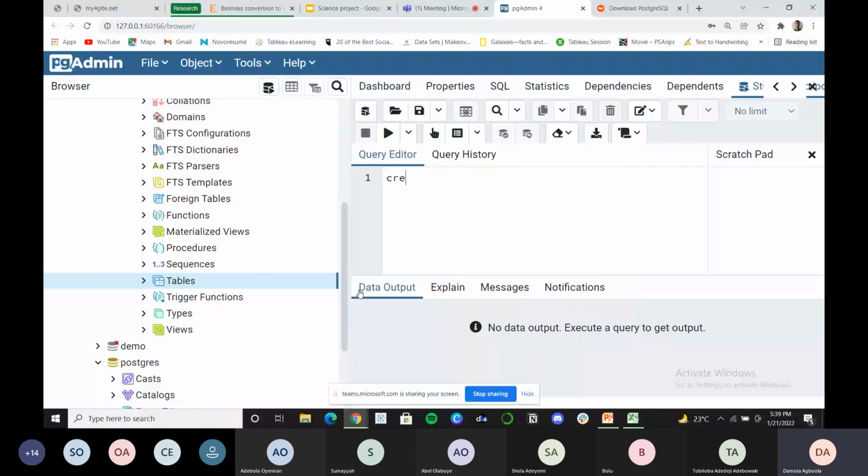Anytime you put in an SQL input language, it's going to be coming out in this colored sign.